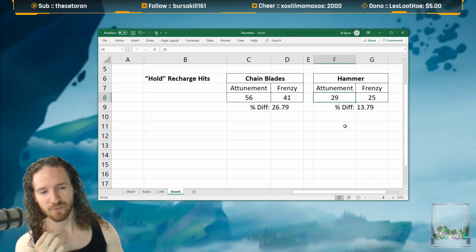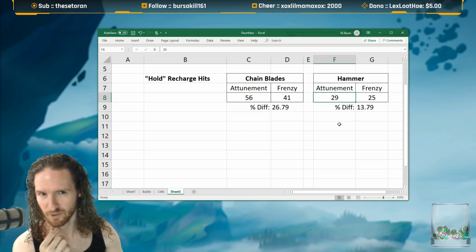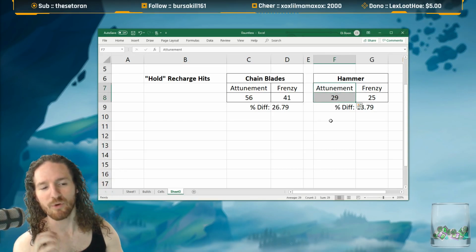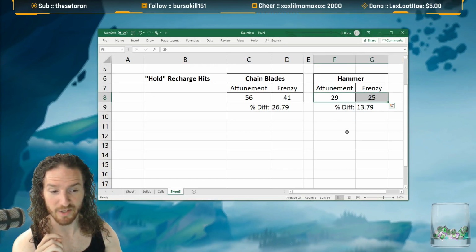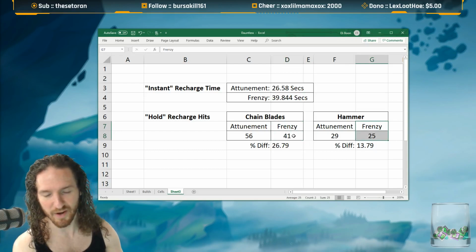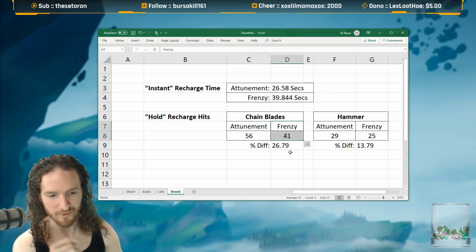So Attunement versus Frenzy when it comes to your hold ability still gives me a little bit of a headache. I'm kind of still on the fence, leaning towards Attunement being more efficient with hard hits than Frenzy. This proves that it dialed it in closer. But the fact that Frenzy is not consistent gives me a headache. We know this now, but Frenzy bothers me.